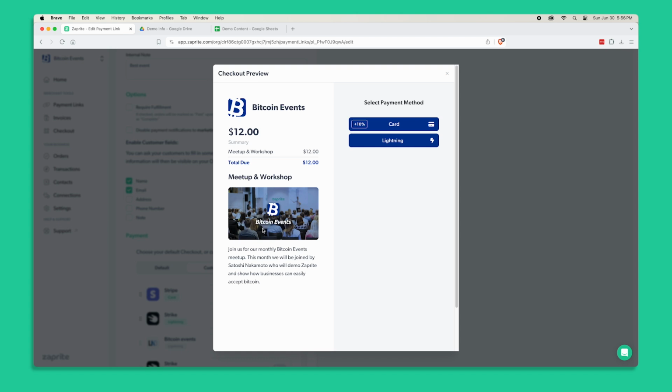Now, if somebody was visiting this payment link from your website and it looks exactly like your website, with the same branding and the same color, most likely they're going to trust this payment link and continue to the checkout process. However, if they were to land on this payment link and it was completely unbranded, if it didn't match your company name and didn't have your company logo or colors, they would hesitate a little bit and feel that they are either being phished or they landed in the wrong destination. So it's very important to customize this as much as you can to match your branding.